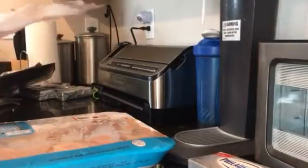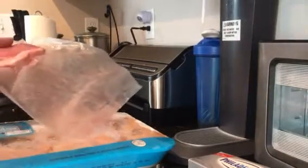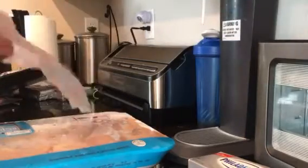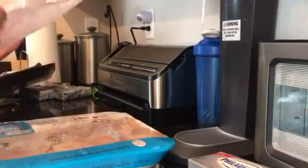It didn't suck as hard, I think, but still, this is great because this is a very fresh steak. They probably processed it or butchered it today, if not, then yesterday. Still very, very fresh. And as soon as I got it home, this is what I'm doing: I vacuum sealed it and put it in the freezer.